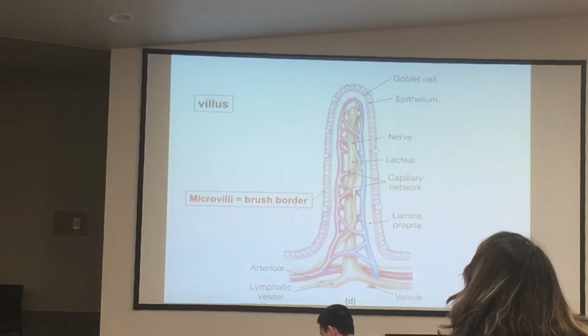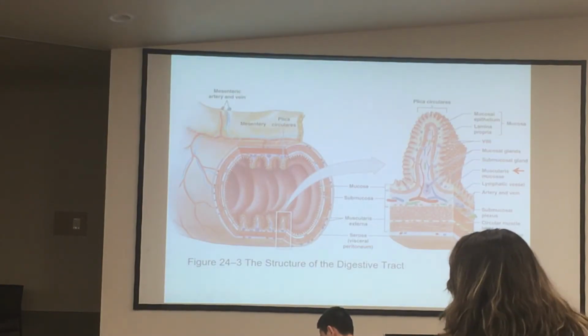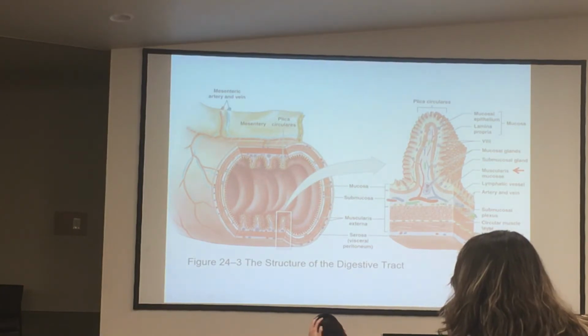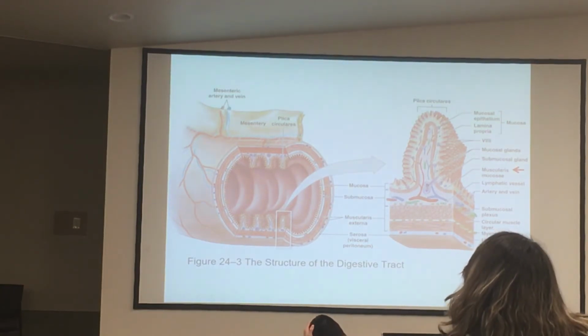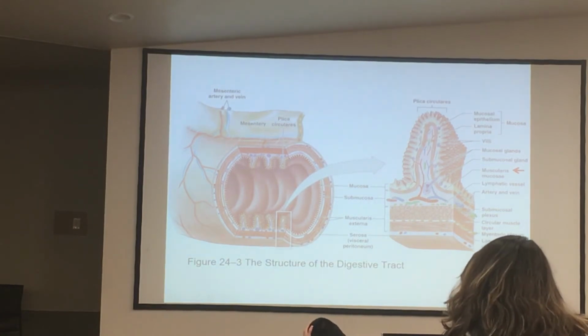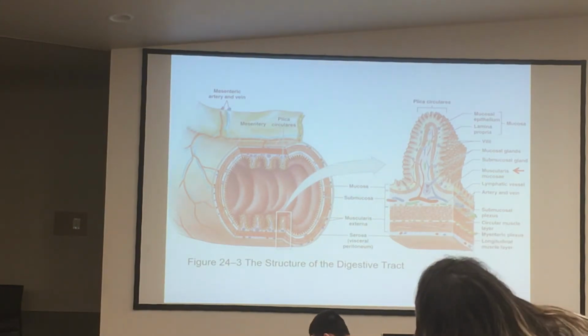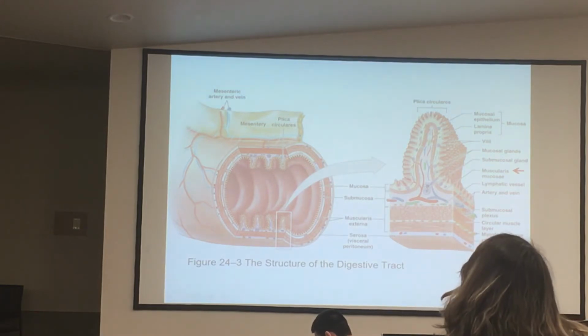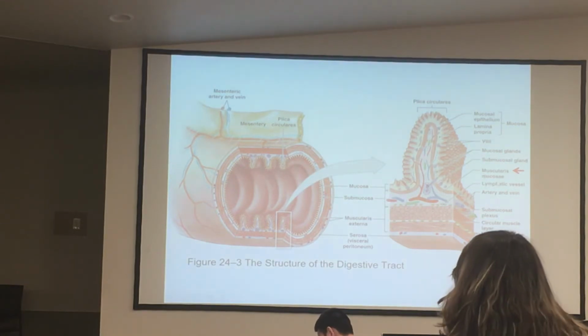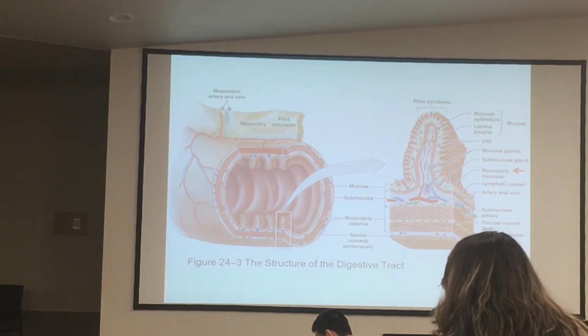Brush border. And now I want to show you that we have 4 areas. Mucosa is the innermost layer, and the food will be in the center part here. And then we have submucosa. You can see the mucosa is separated from the submucosa by a tiny layer of muscle. Okay, this one I will tell you about later. We call it muscularis mucosa. I mean muscle of mucosa.